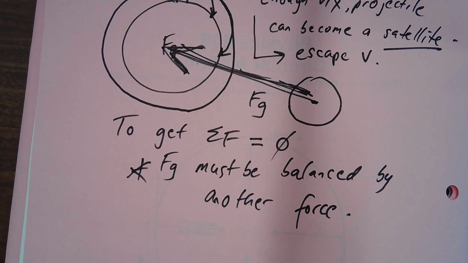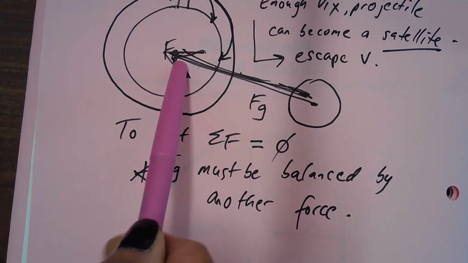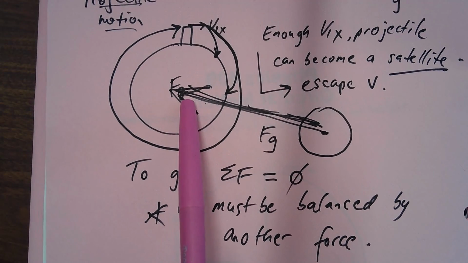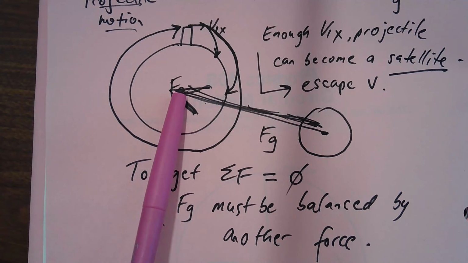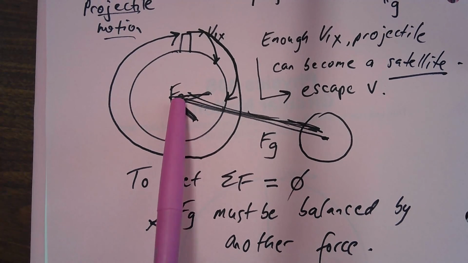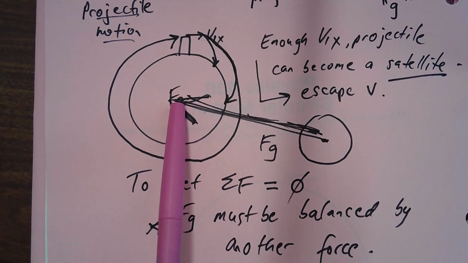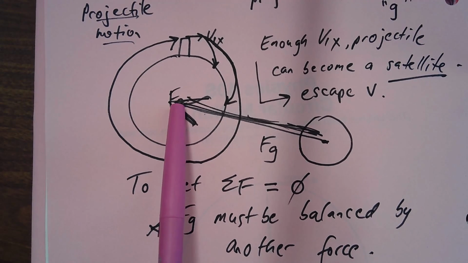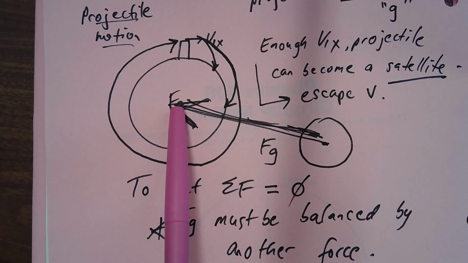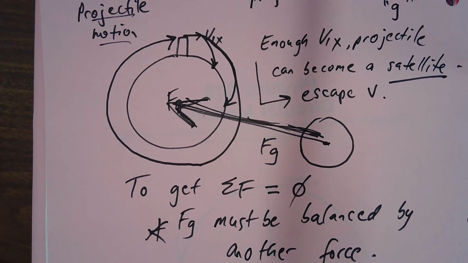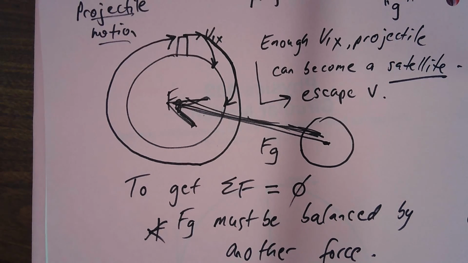Spinning force, yeah. So what is balancing your body right now? How come you're not getting taken to the core of the Earth? What's preventing you from being swallowed by the Earth? The ground, which is... Well, you're not standing on the ground, are you? No, we're sitting on the chair. What do you call that force? F of N. Okay, that is not action and reaction. Keep that in mind. I just want to clarify that.